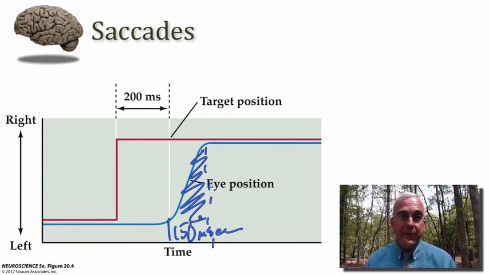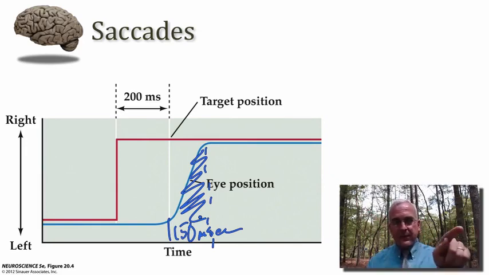So here's how you can convince yourself of that. I want you to go to a place where there's a mirror in front of you and just pick out some imaginary spots on that mirror, not too far away from one another. Let's say within maybe about 20 centimeters or so of one another, and just make fixations to one spot and then the other. You'll have to imagine those spots, or maybe you can actually put a little mark on the mirror so that you have a visual target to saccade toward and look at.